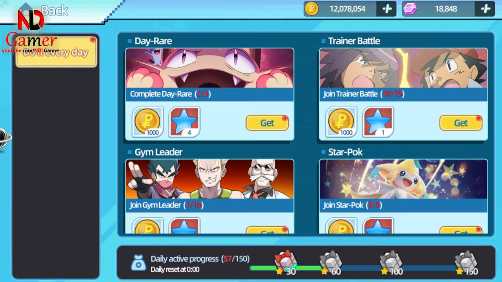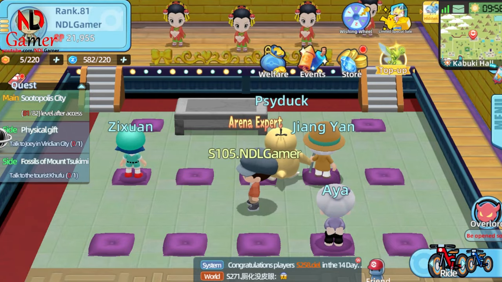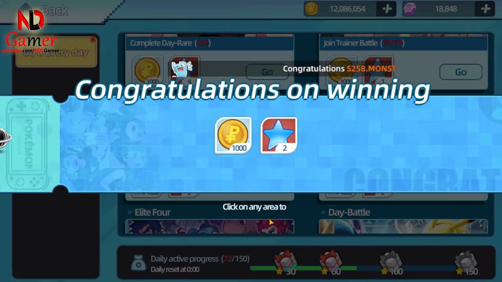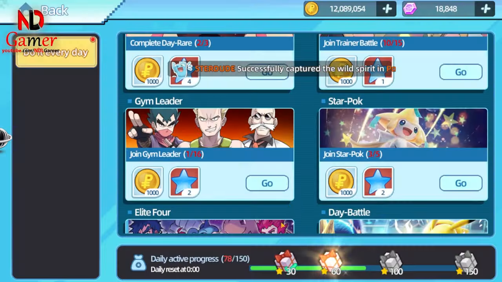Fourthly, complete the tasks in the phone messages section on the right. These offer a lot of important rewards that are frequently used in the game. Try to achieve 150 points each day.